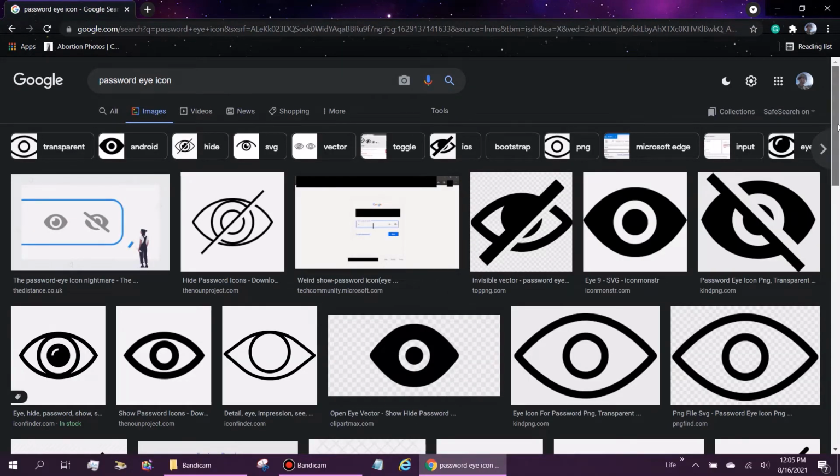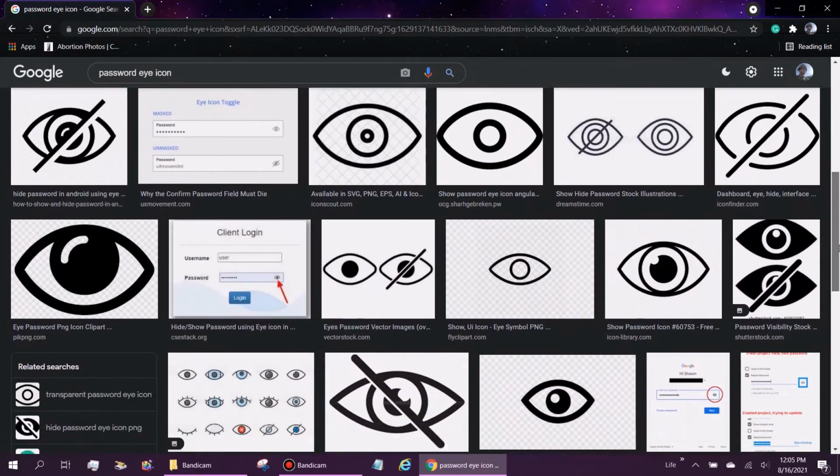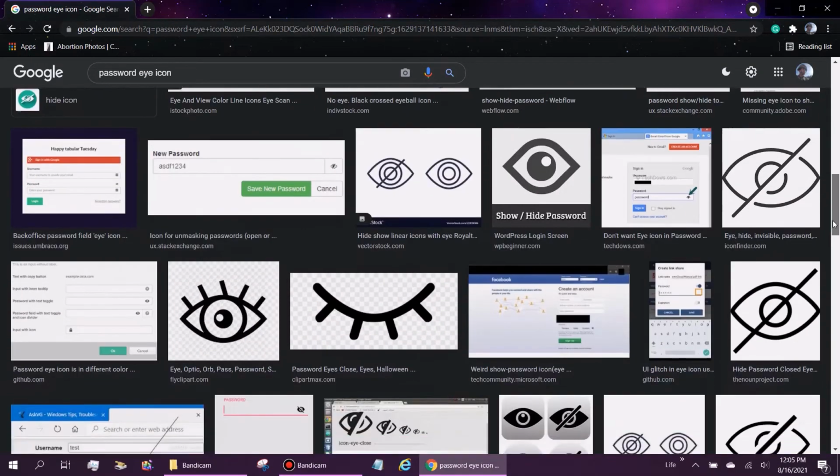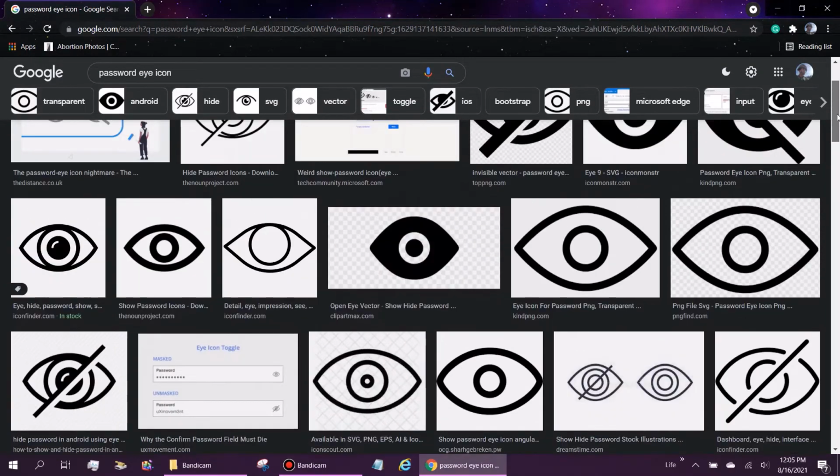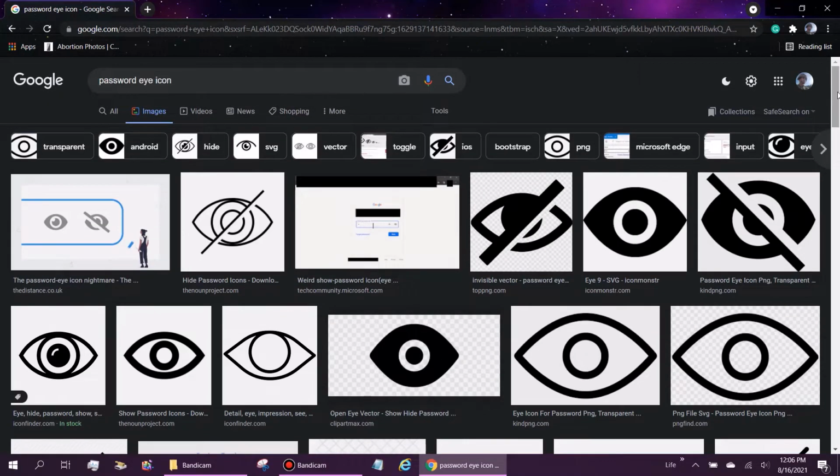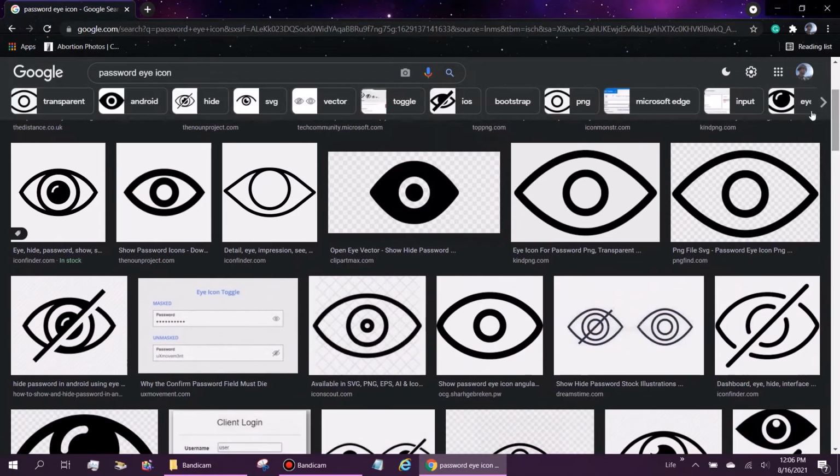And under the images, we're just going to browse for the icons we like. Now, a really important note as you're browsing here, you have to have the masked and unmasked symbol be the exact same eyes, with the only difference of the slash. Because on our user form, these are going to overlap exactly.